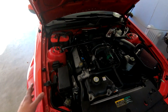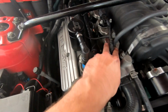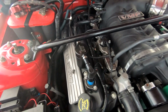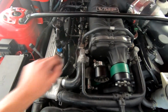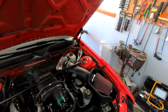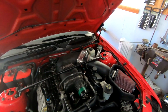But I did, off camera, hit all the holes along the injector lines with carb cleaner. My thought process is maybe one of the O-rings on the injectors isn't sealing well and letting air in. Didn't change anything, did it on both sides. Hit all the little vacuum line connections, didn't change anything. I had my tuner device up here looking at RPM so I could see anything raise or fluctuate. Didn't notice anything weird there. Checked all my connections, everything seems fine.